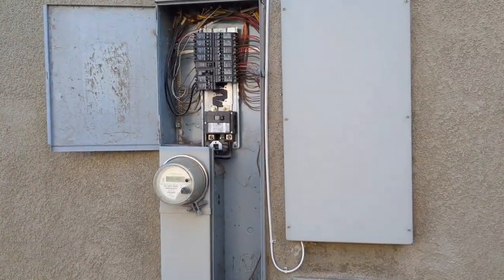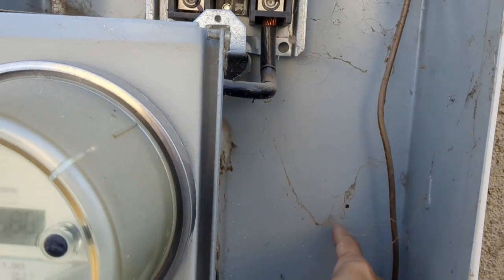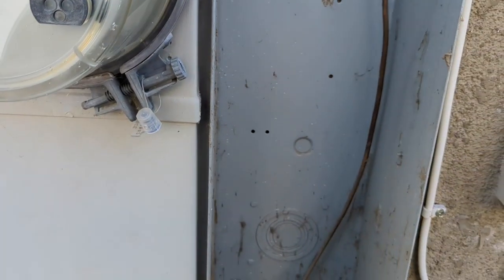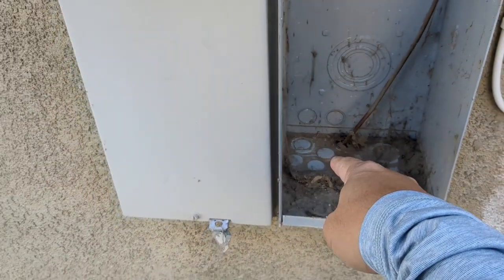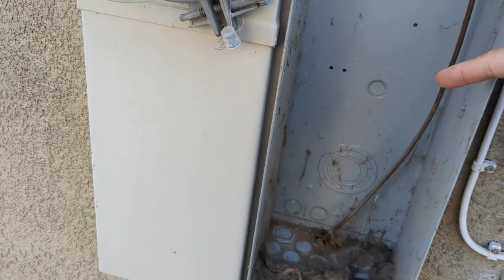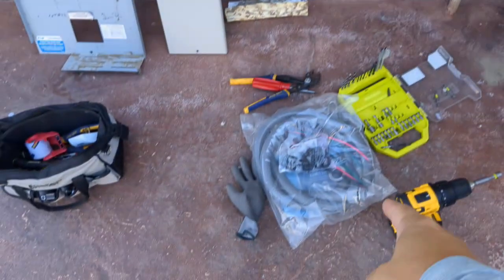So as a continuation of our California edition electrical work, we noticed that there's some kind of wooden blocking behind here, so we don't know if there's free penetration for us to get to the drywall. So what we're going to do is go through the bottom where the ground line comes up, and we're hoping that there's an empty cavity under here that we can tunnel our whip through.